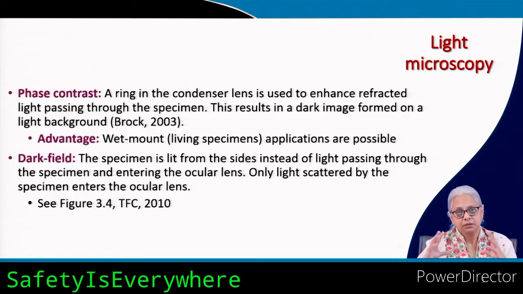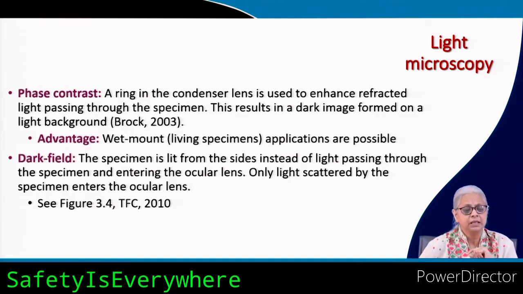So this outer external covering of the cell is much clearer in phase contrast microscopy. And I think one of the other textbooks mentions very clearly that one of the advantages of phase contrast is that wet mount applications are possible. So you don't have to have dry mount, which in some cases can distort the features of the cell.